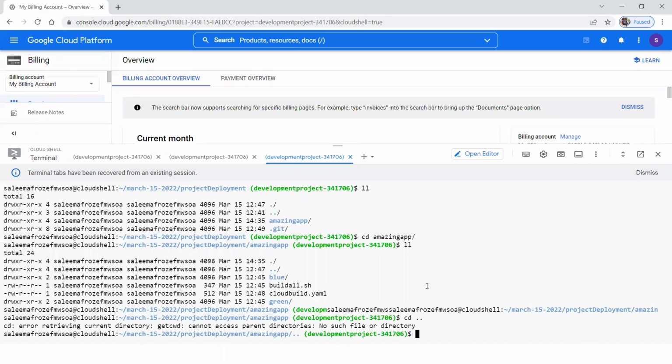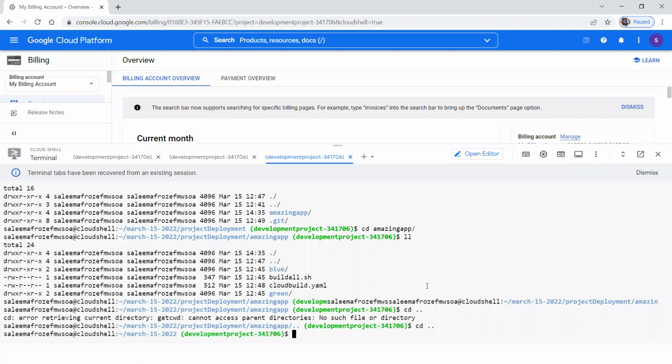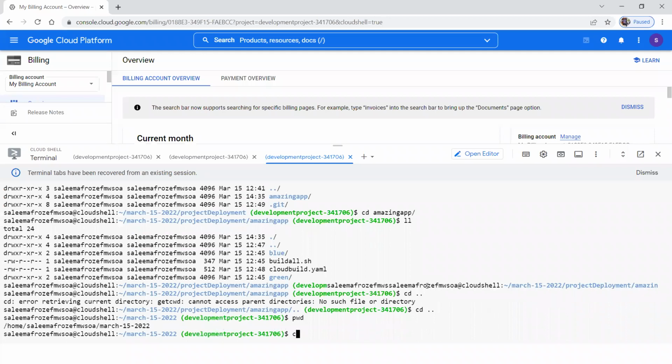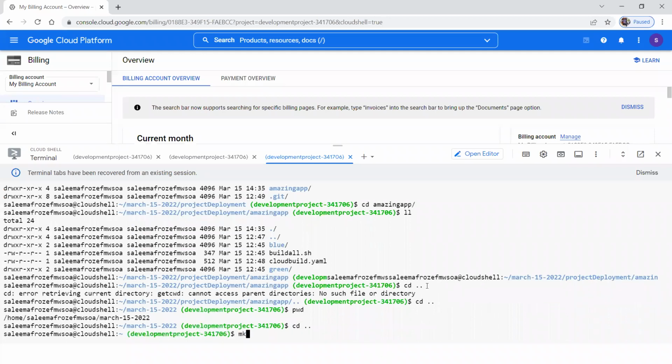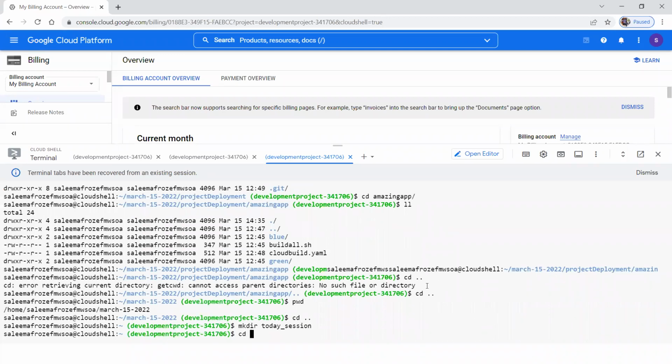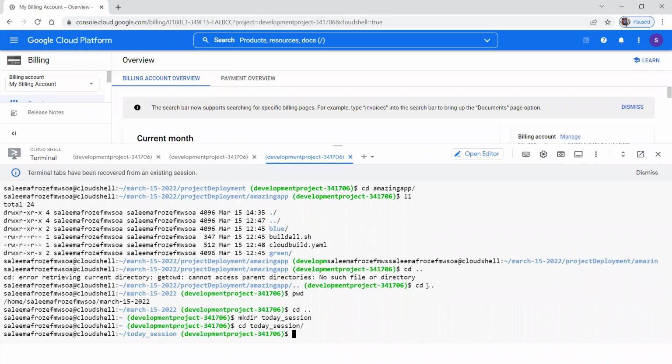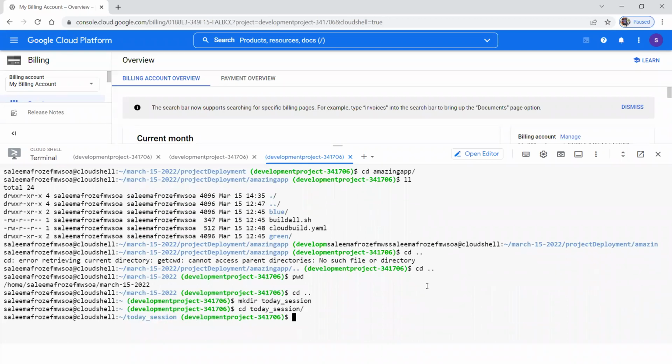So let me create one good folder. Let me check my path. I will create one folder, mkdir today session. Today's session, yeah, this is fine. This is my folder. So I just switched into my folder here.